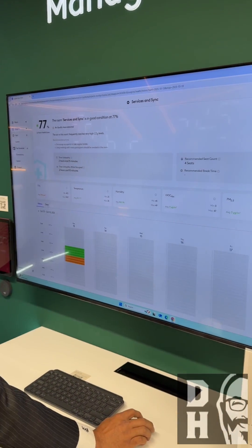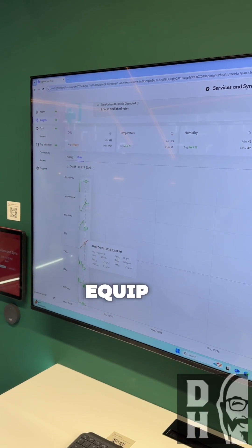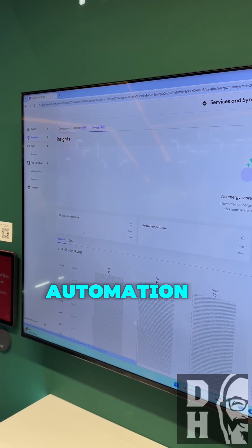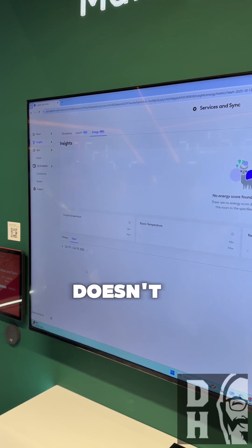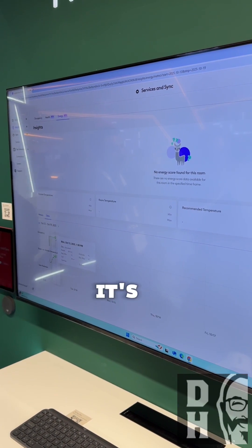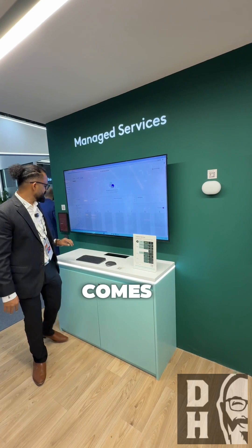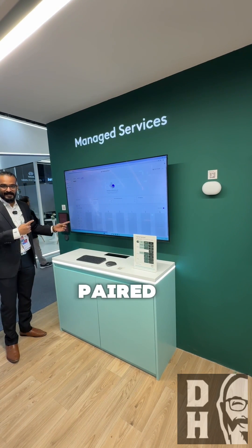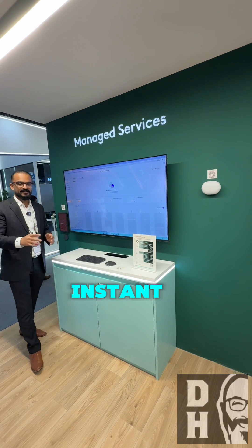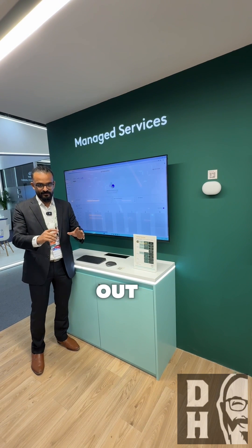So right now, if you look at modern workspaces, we do equip the room with phone booths and things like that. And in terms of space automation, there's a gap with things like auto-book or releasing the room when it's not occupied or when it's a ghost meeting. The Logitech Spot comes in handy by working with our CollabOS at the back, giving you instant occupancy sensor detection with a radar-based solution.